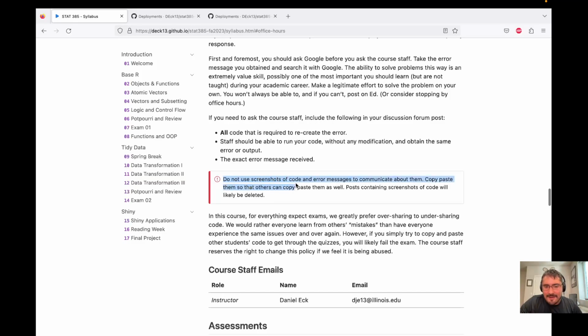Do not use screenshots of code and error messages to communicate about them. I understand the temptation for this, but there's a very good chance that myself or course staff just won't be able to figure out what you're doing, because you're only providing a part of the context for how you're arriving at your problem.